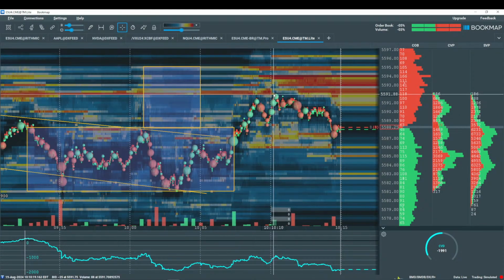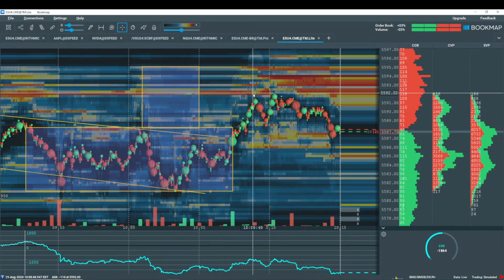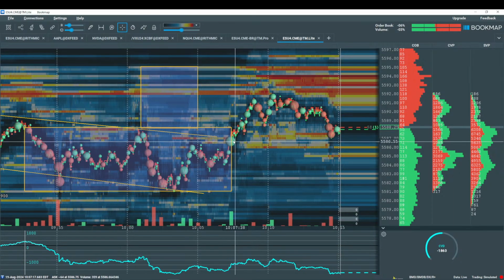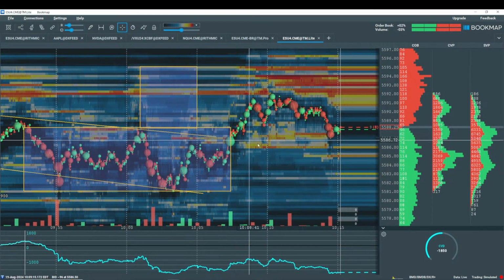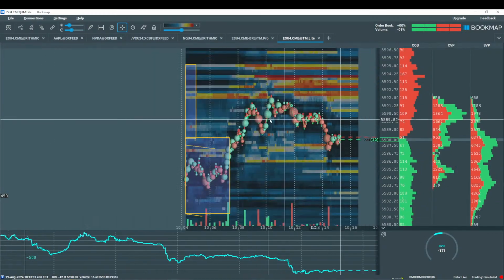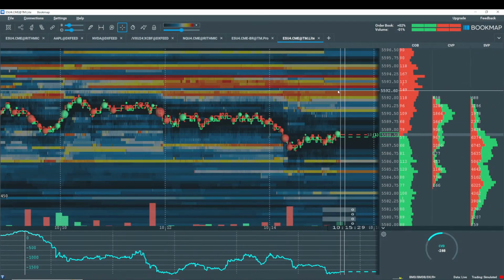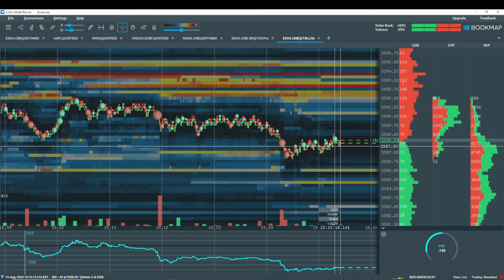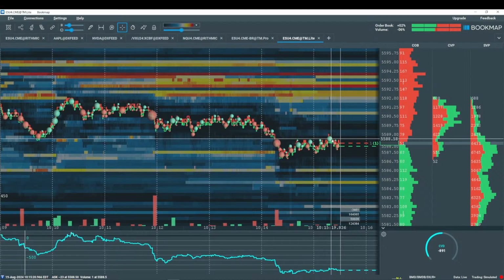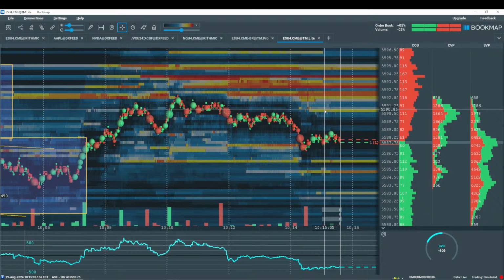All right, so it did break out. The measured move, it did only half of it, as you can see, up into this liquidity. And then we see exhaustion and selling, exhaustion and selling. Okay, back down to where that buying initiated here. So we're back to the same question again. Reading the order flow. Now sellers are starting to move it back down, but this is where it broke out from. Okay, so let's see who's going to take control in this area in here. Okay, so here's our sellers coming in. Here's the pullback so far, and we don't really have much of a read, to be honest.